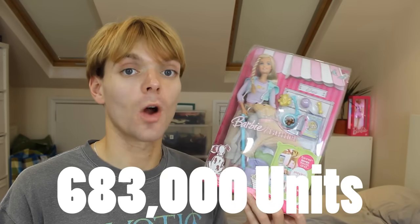So about 683,000 dolls were recalled. The US Consumer Product Safety Commission had received 3 reports of the magnets becoming loose, but no reports of any injuries. Customers were asked to immediately take recalled toys away from their children and contact Mattel to receive a free replacement toy. It was also illegal to resell the recalled dolls, which means the person who sold me this could have been breaking the law, potentially.